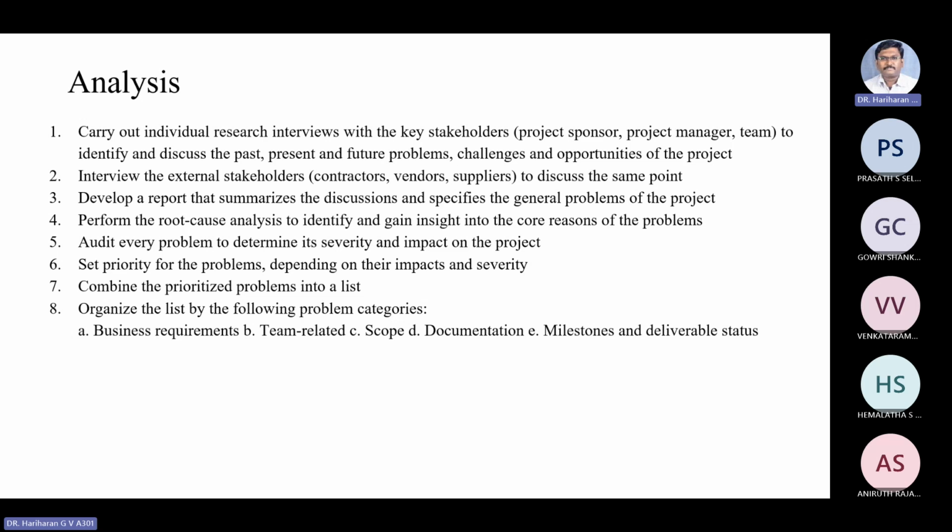When the generic problems are identified and given by the team, what is your contribution? What is my contribution? What is the next fellow's contribution in order to make the generic problems into specific problems and identify the remedial measure? And when we are performing the fourth point, that is the root cause analysis, I will be identifying and gaining some input or insight in order to know the core phenomenon or the core experimental observation, which is the reason for so much dragging of this system.